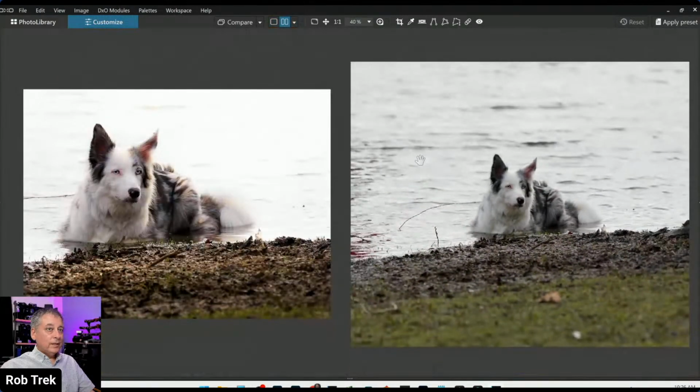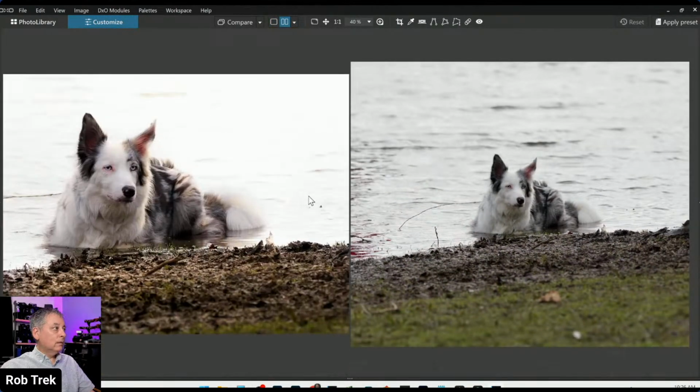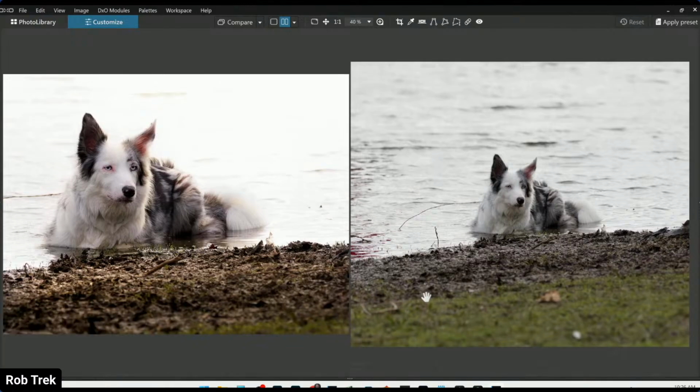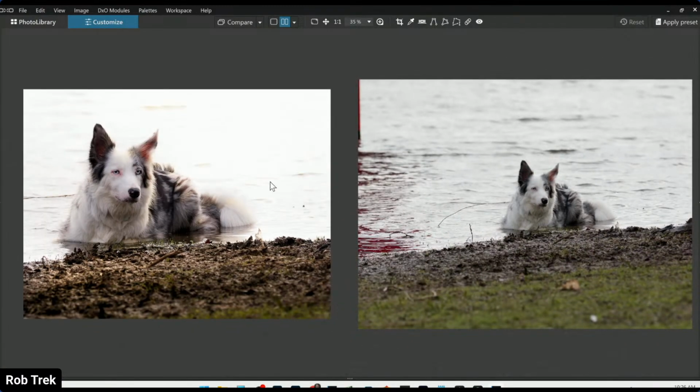We'll do a side by side. So here's the original on the right and my edit on the left. I did crop in quite a bit tighter because this element here on the left was very distracting. And it's kind of a cloudy day, I'm guessing.